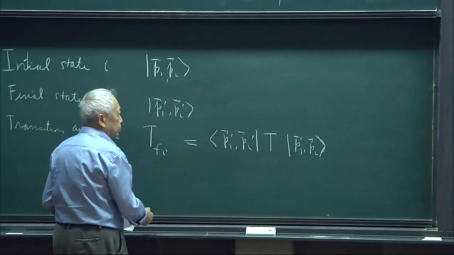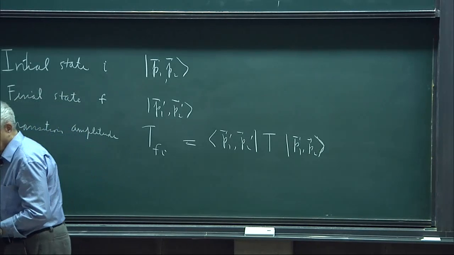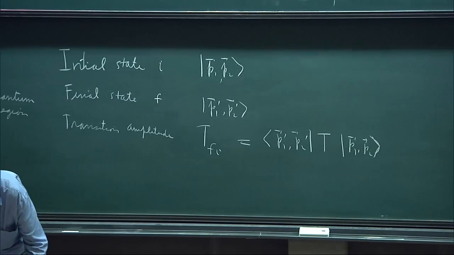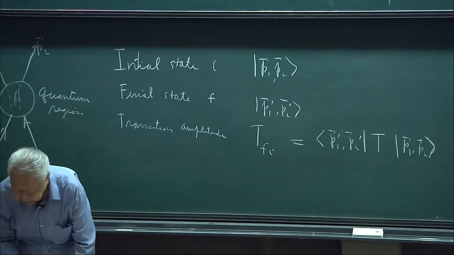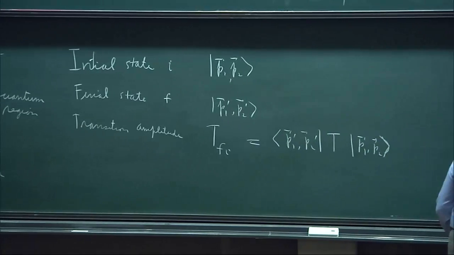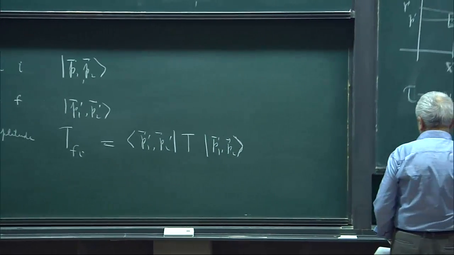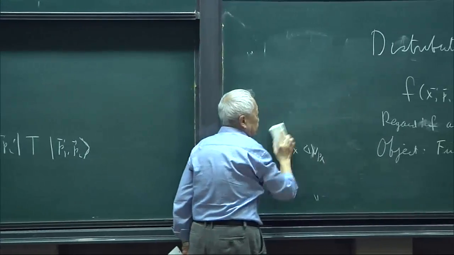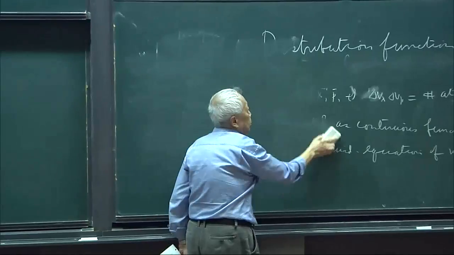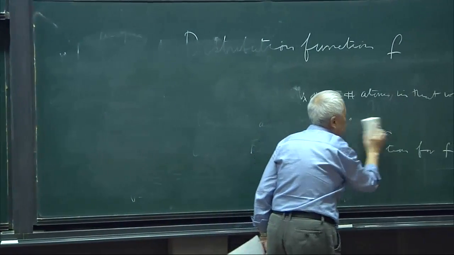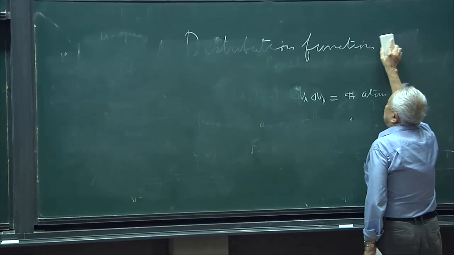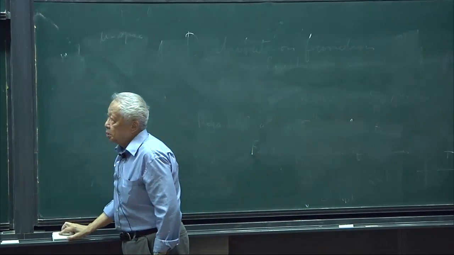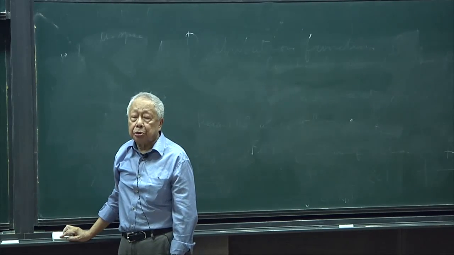And all this you have to compute using quantum mechanics. But once you know this, how do you calculate the rate of transition? So given an initial state I, you want to find out the rate of transition into the final state. So given a state I, P1, P2, you want to calculate how many transitions per second occur to bring the system into the final state with P1 prime and P2 prime. But in all such problems, you have to be careful because the final state lies in the continuum. So you cannot ask what is the rate of transition into that one state. You have to ask what is the transition into a small volume element about that state.